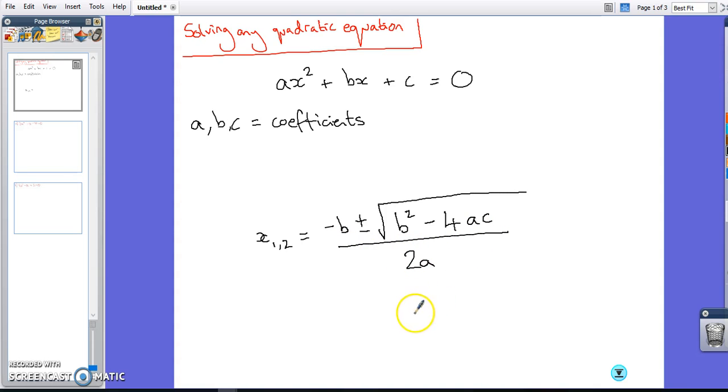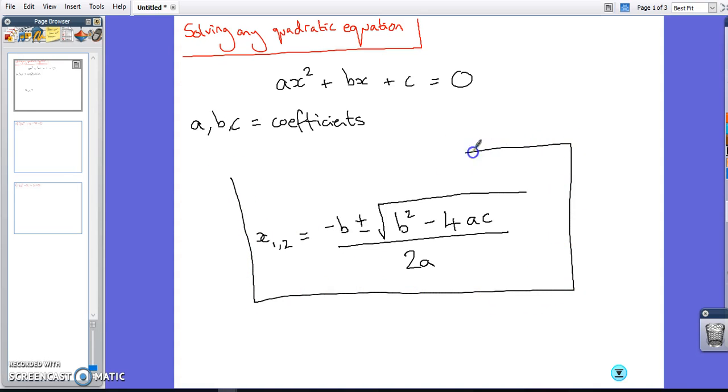over 2a. Now, in maths, I hope you've realised by now that I don't normally ask you to remember things off by heart. But this one is really worth learning off by heart. You'll notice in the book it calls this the big solution formula, and it also gives you a small solution formula for the case when a is equal to 1, so you just have x squared plus bx plus c is equal to 0.